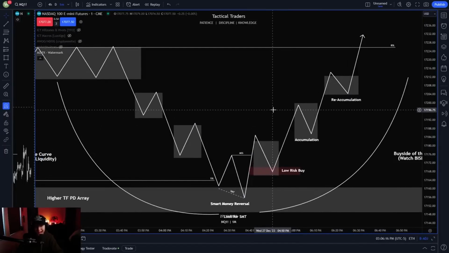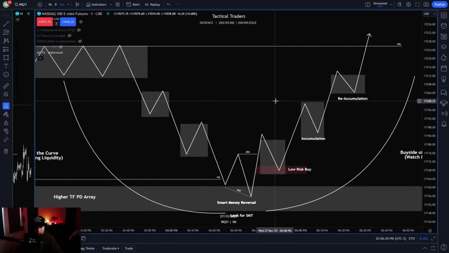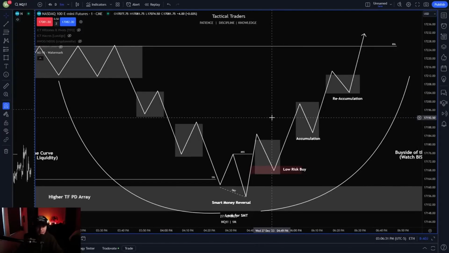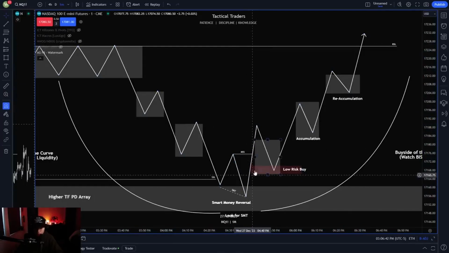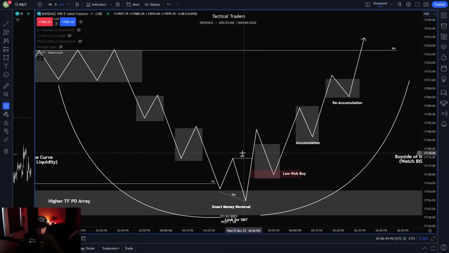If there is not a fair value gap, it is automatically lower probability. And the reason for that is I am looking for displacement. Now, displacement equals a fair value gap. A fair value gap is created when the market is displacing. Displacement is what I consider: I want to see a volatile move, a quick move back into the range where we get displacement above this swing high. I don't want to see just a little poke above. I want to see a nice move and follow through above this previous high.